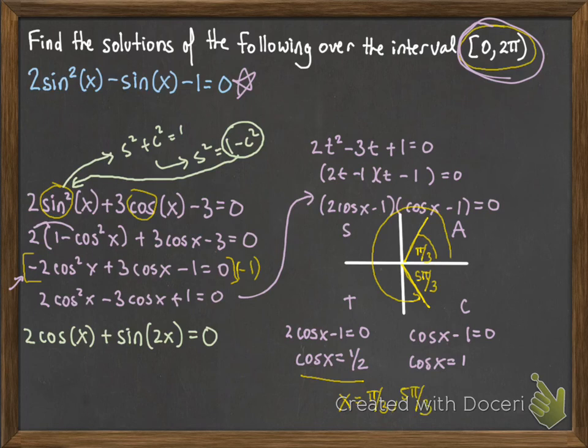And now we just need to go fetch where cosine equals 1. Now we've got to be tricky here, because if you look in the upper right-hand corner, what I'm writing here is that this includes 0 and this does not include 2 pi, so you can't double up on it. So the only time in this particular interval that the cosine of some angle is going to equal 1 is at 0 radians, not 2 pi. Well, at 2 pi it does, but it will be out of the particular interval that we're looking for. And so that would be our final solution here.